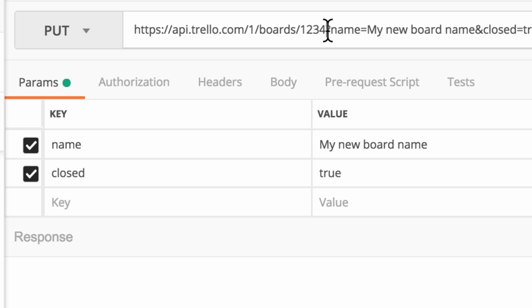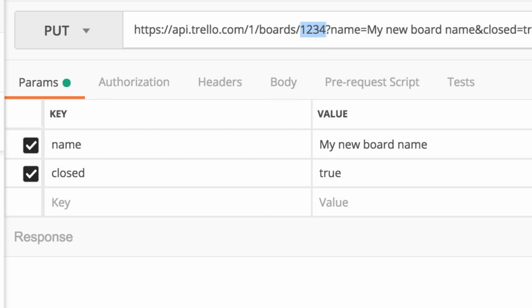And you will see here how Postman automatically updates the address. So again, everything that is after the question mark is a query parameter, and it's not part of the path itself. And you will see here that query parameters are written this way. We still have a key and a value, key and a value. And those are query parameters. You can easily edit them in Postman by using the params panel.